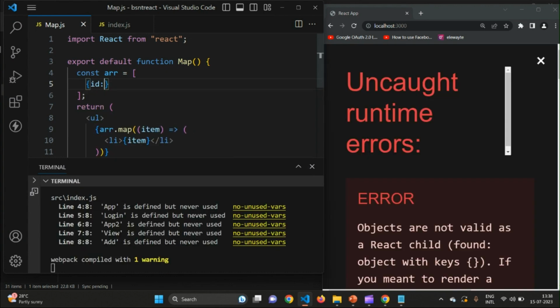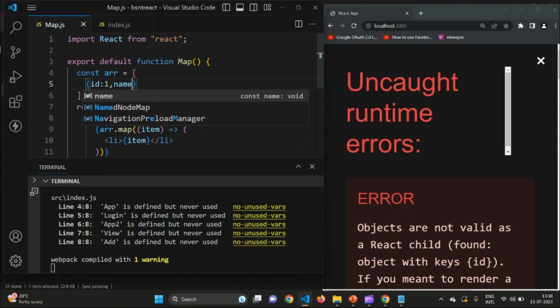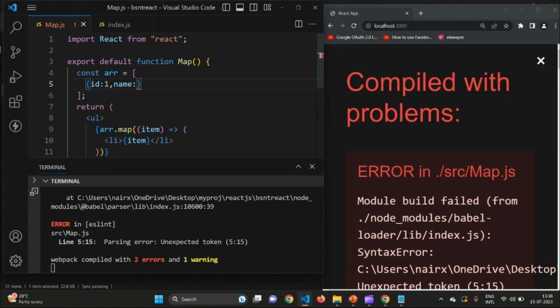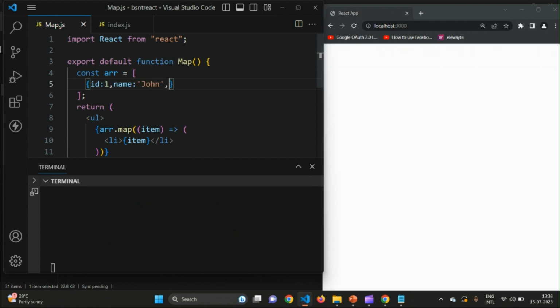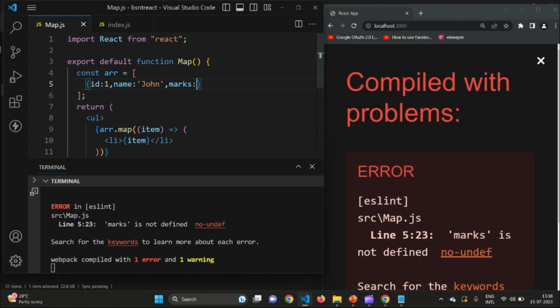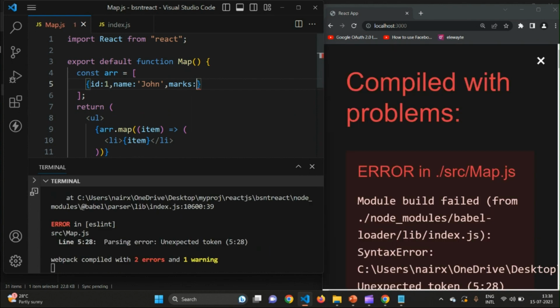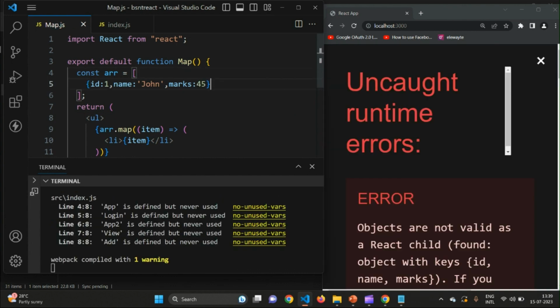Let's say id colon 1, and name colon John, and marks, let's say 45. So this is one object in that array. I'm going to create another object which will be the second object of the array.